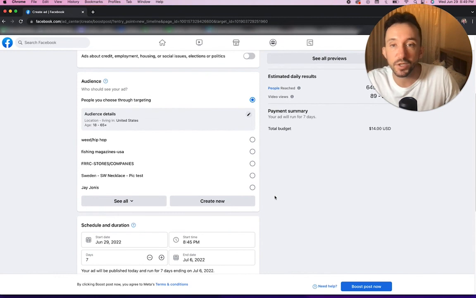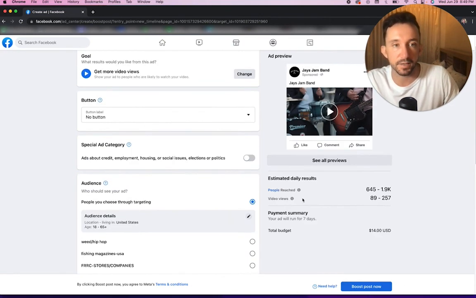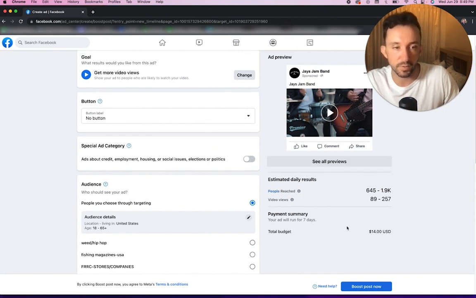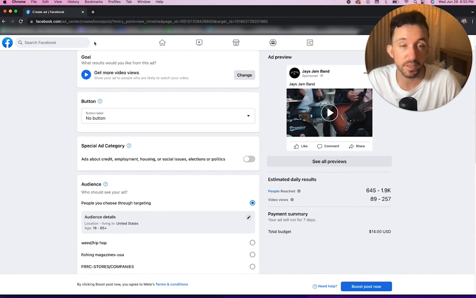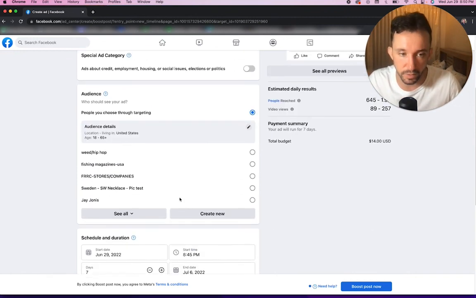So you're pretty much going to go through the same motions that we went through when setting up the page like campaign, and when you're done, you're going to press boost post now, and you're going to be getting video views on this post. That's basically it when it comes to advertising from your page, whether you're boosting page posts or you're just boosting your page itself to get more likes. Okay, now they make it super simple, because when you advertise from Ads Manager, things are a little bit more complicated, but don't worry, because I'm going to break all that down for you in later tutorials, you guys.